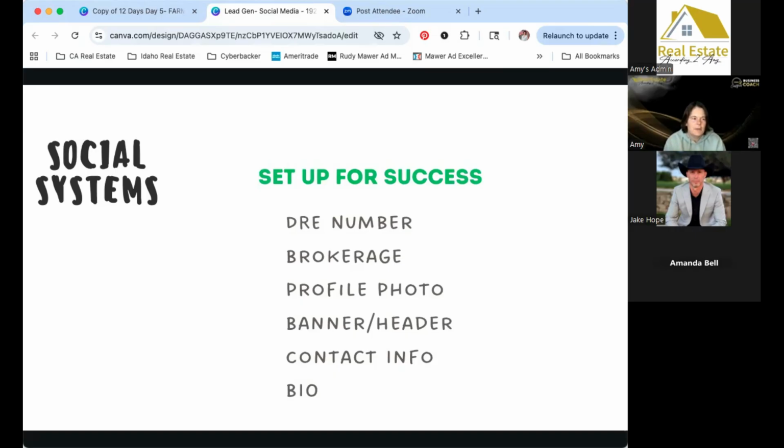Your profile photo, right? The little circle profile photo should be forward facing and it should be a recent picture so that people can see your face and recognize you. Okay. Your banner or your header or cover page photo should be crisp. It should be clear and it should be a photo that includes things people have an affinity for. Okay, so besides you being in it, which you should be, it should have things that represent who you are. And a bonus is if you can include kids, pets, or even quotes.